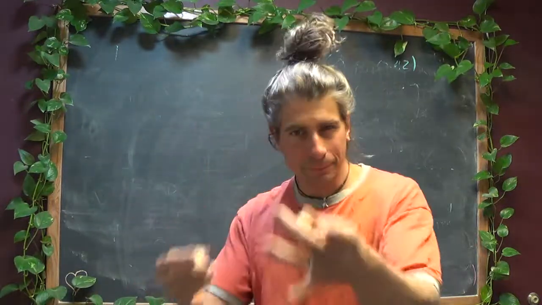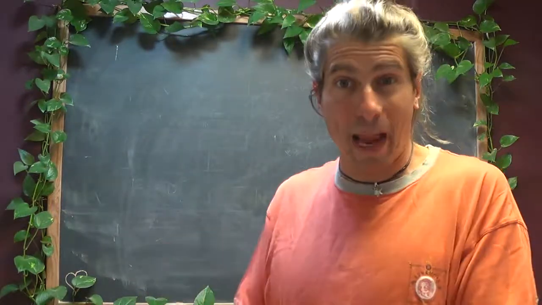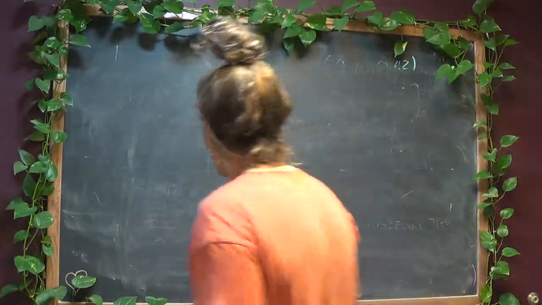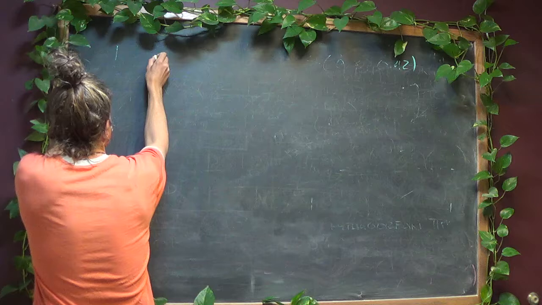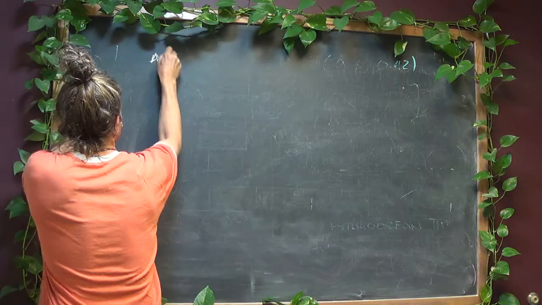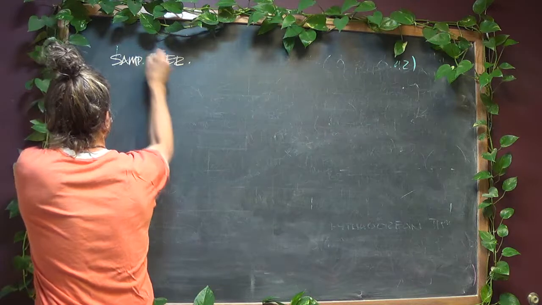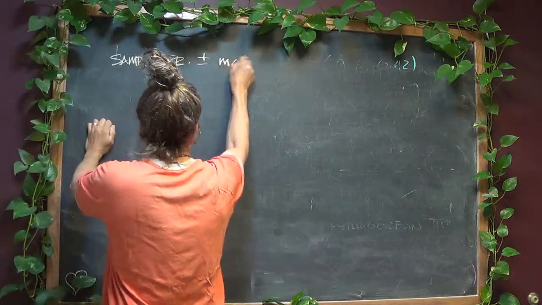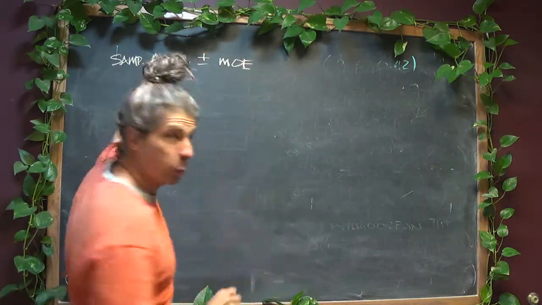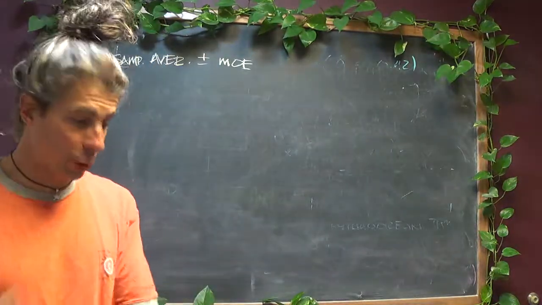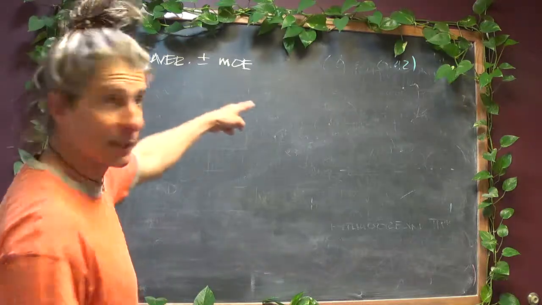When you have a single parameter confidence interval, like each of these things were, what you have is you take an average in your sample, so you take your sample average, and you add and subtract its margin of error. That's what the confidence interval looks like. It's the sample average, added, subtracted, its margin of error.